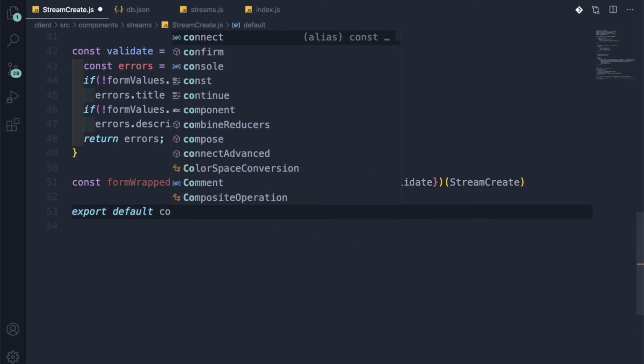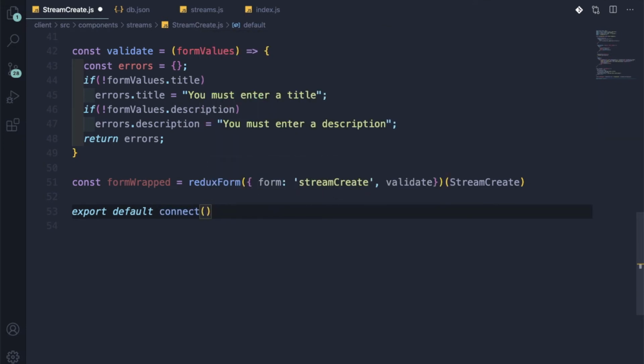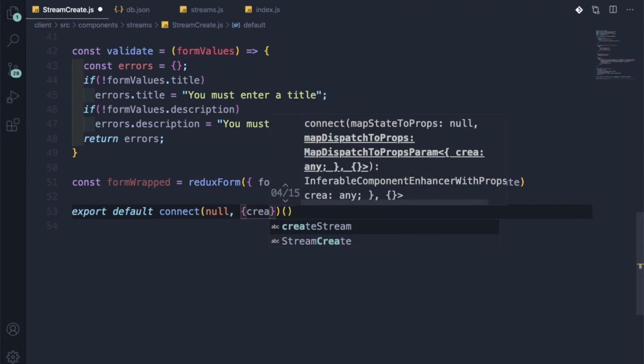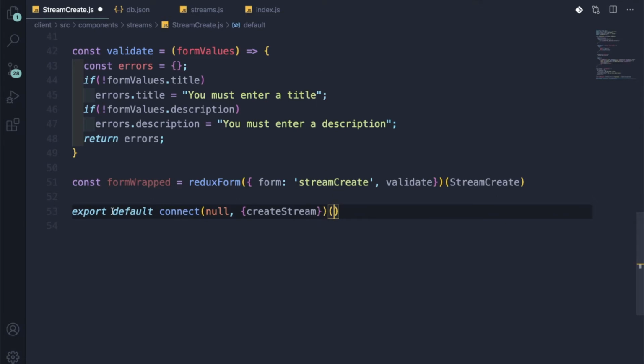Now connect as usual, the higher order function like this, null, createStream, and here we will give this formWrapped.